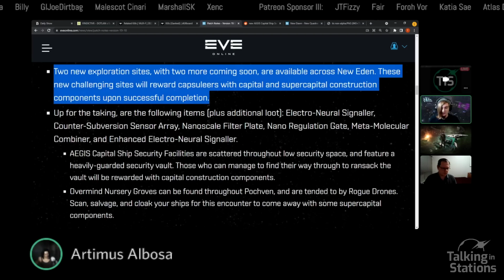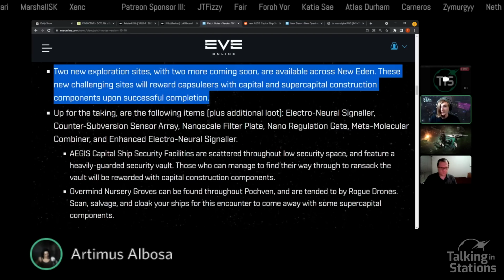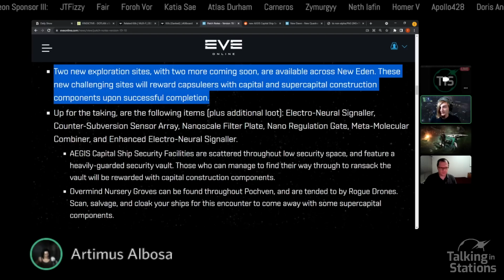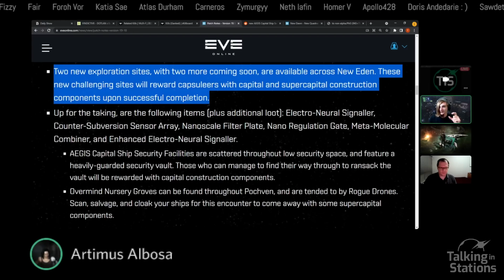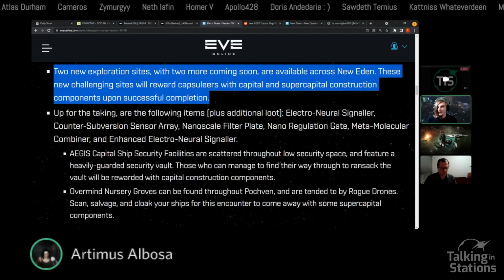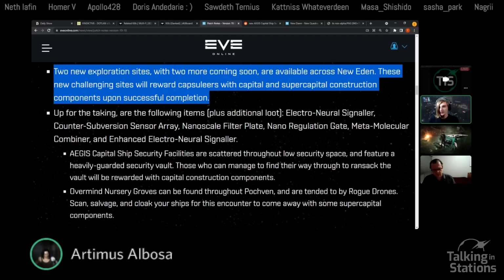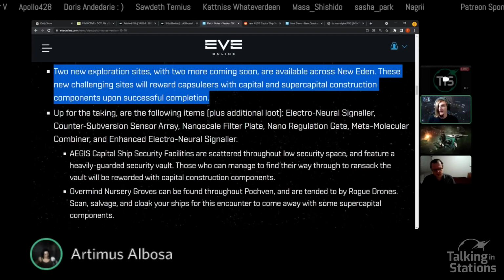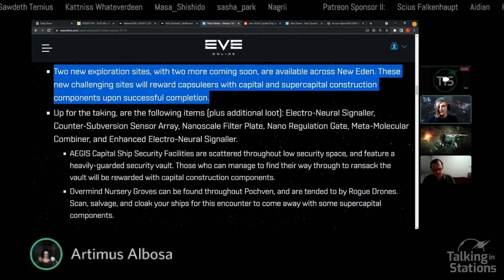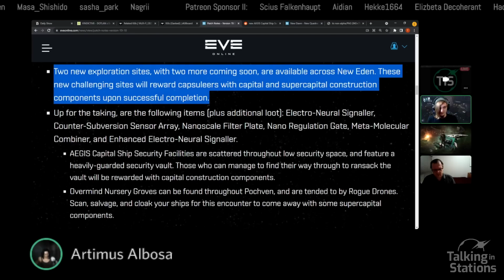The way that it was first worded and the way that I understood it when everybody was talking about it, they said the exploration sites are dropping capital components. And if you're like me, when you hear capital components, you think the chunks that you put into the final build to build your Moros or to build your Nyx. But that's not what's dropping. Instead, it is a new set of materials, or some of the new set of materials that were required back in May of this year, with the whole changes to how they were built. They're smaller. They're only found in exploration as it is. This is just a new source for them.